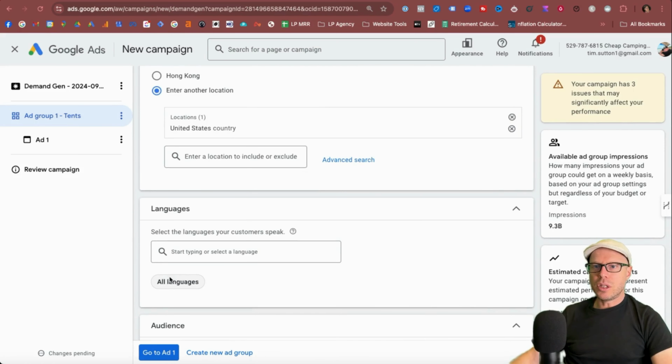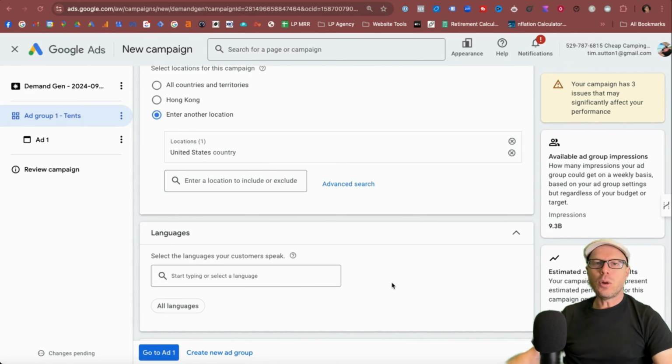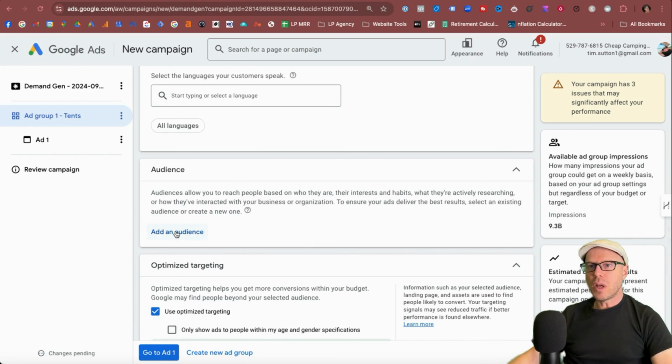Okay, languages, I usually like to keep that as all languages within my locations. And that all depends on the location you want to target. You may want to target German if you're in Germany, but in the US, they've got Spanish, they've got English, and I'm sure they've got plenty of Asian languages as well. And coming to adding an audience, this is what I was mentioning at the beginning of the video, where we can build lookalike audiences, should you have the option to do so and you've already built those segments out in your audience manager.